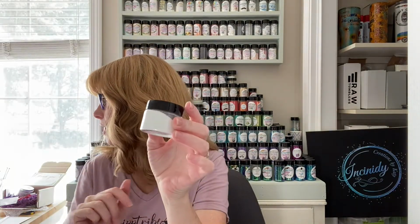Now, if the cheat glitter says Pinch of, that means it's an epoxy additive. So you're going to want to mix just a little bit into your epoxy because it's super, super fine. It's really powdery and it'll get everywhere if you sneeze. But anyways, this is an epoxy additive. Anything that is a Pinch of is an epoxy additive. There is also a Pinch of Mistress that I used on this cup. It's probably not going to pick it up, but you can see those little tiny sparkles that give off all different kinds of colors.